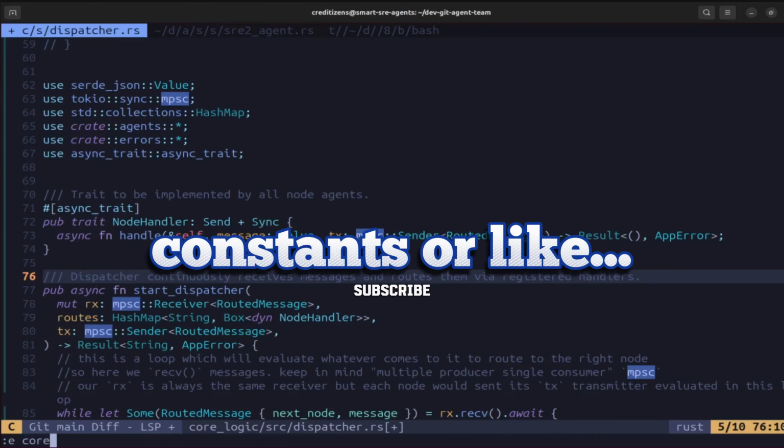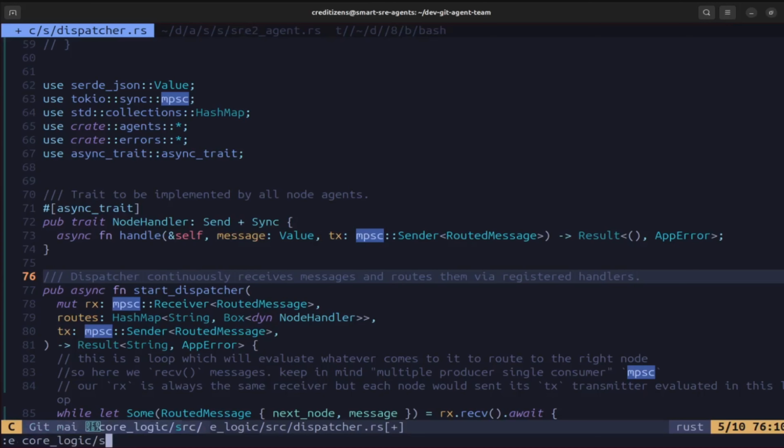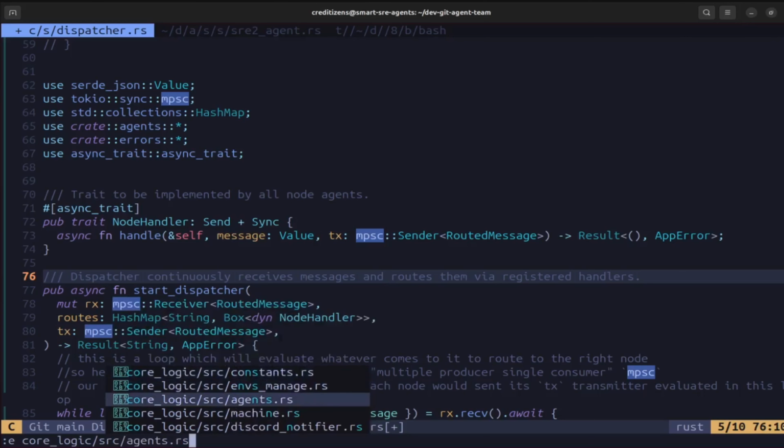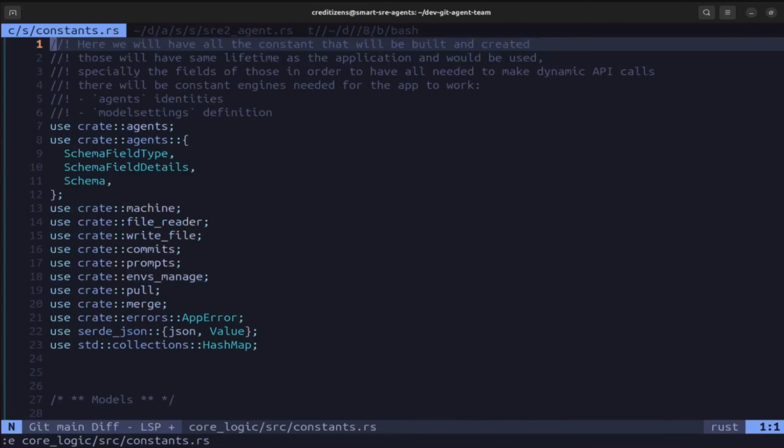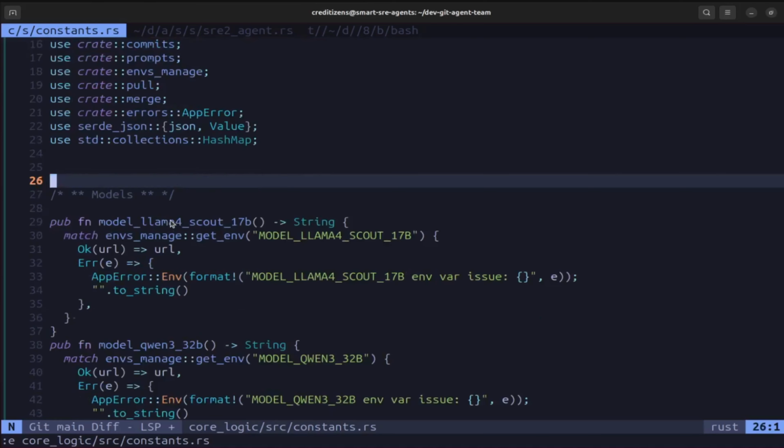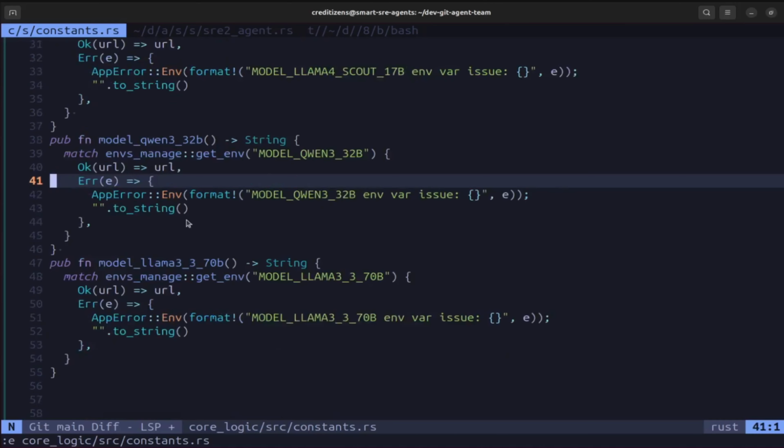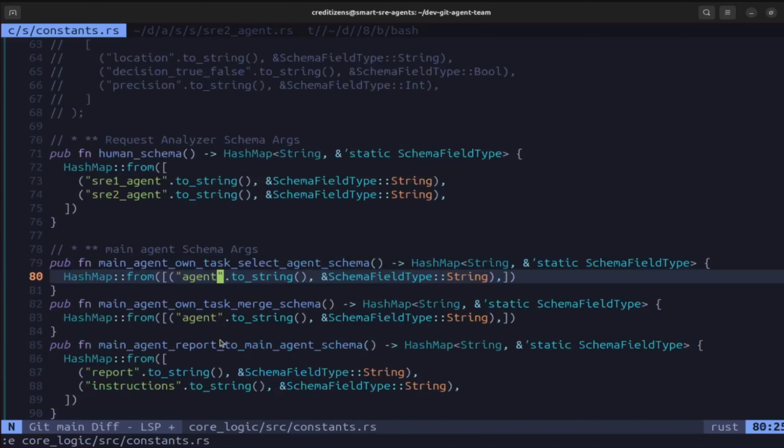So now let's go into the constants, or like. It looks like constant, so I'm not using const. I found another way, which I found more convenient and more flexible, which is just to use functions. And those functions, consider those as being constant because they are holding some variables or the core logic, and it's not going to change. So here I have the functions to call the LLMs, different models.